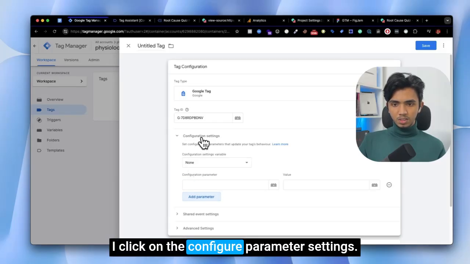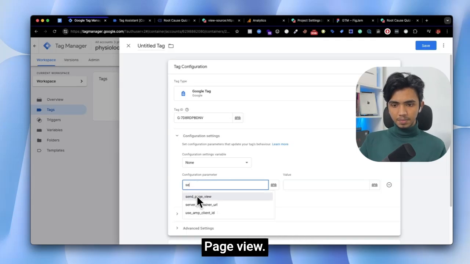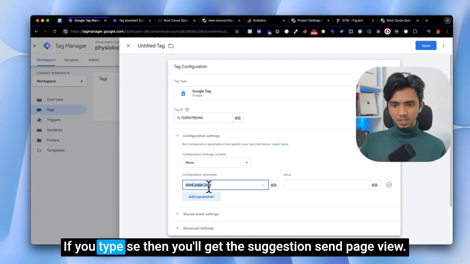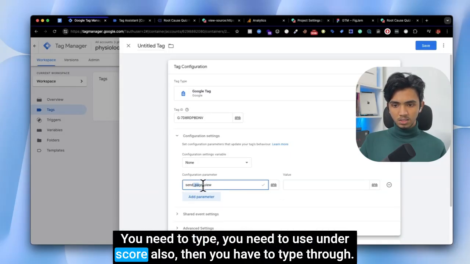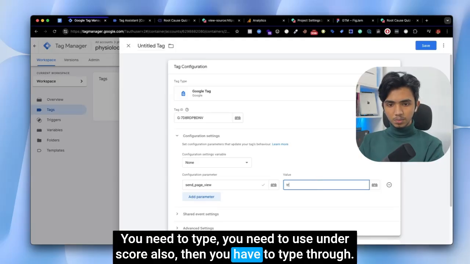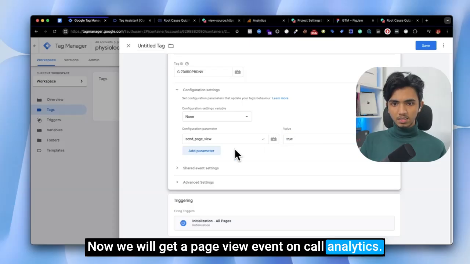I click on configure parameter settings. Then here I need to type send_page_view. If you type SE, then you will get the suggestion send_page_view. With this same format you need to use the underscore also. Then you have to type true. Now we will get a page view event on Google Analytics.